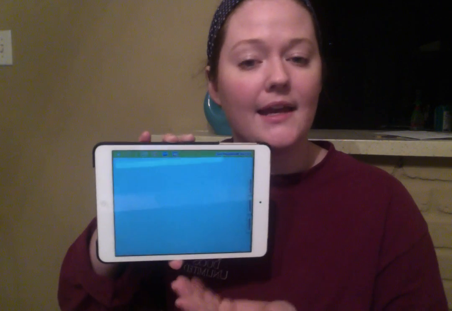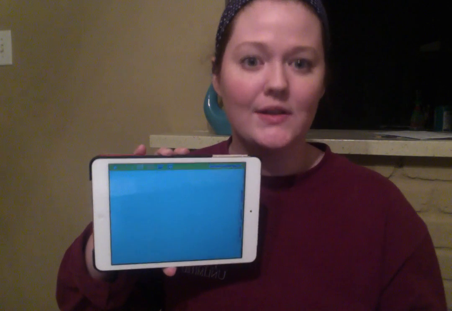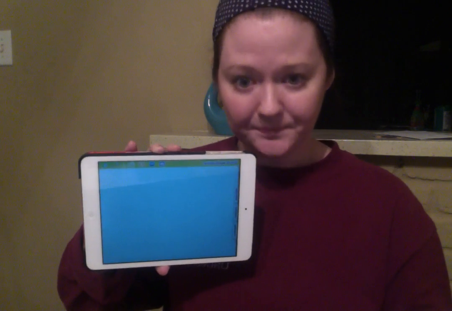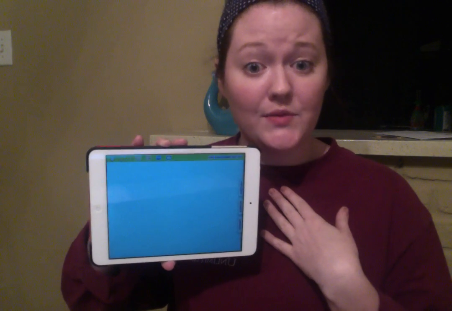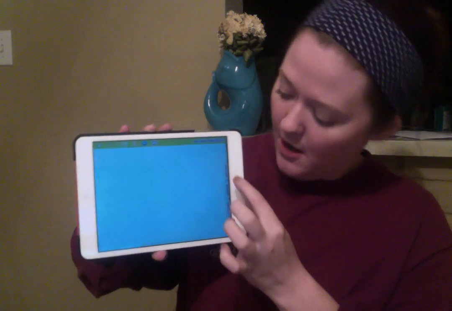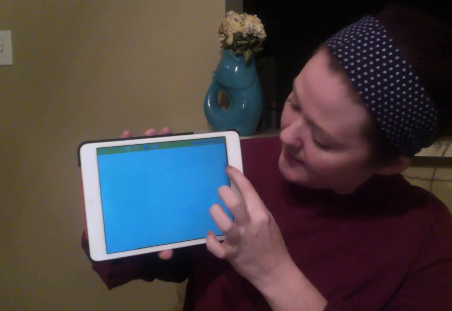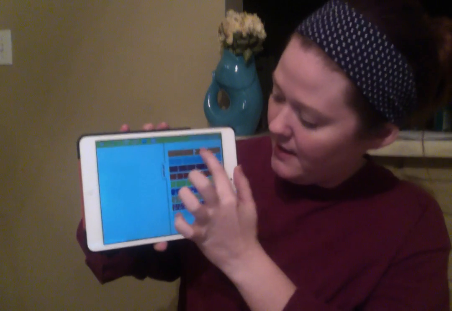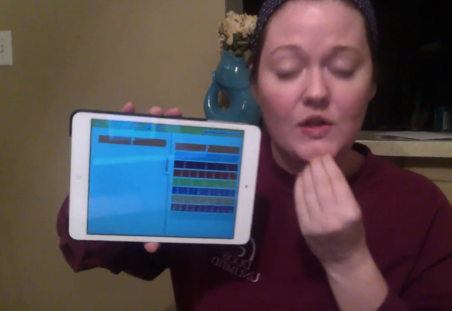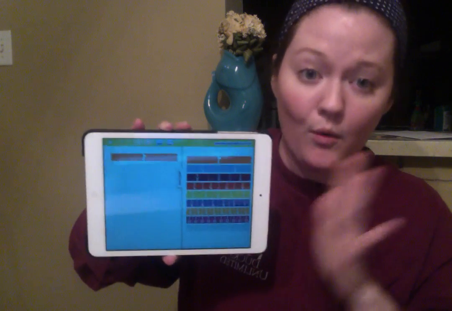This is the blank canvas. This is for you or your students to use to learn more about fractions, decimals, or percentages. One way that I would use this in my classroom, I would come over here where it says fractions. On the side here, it says fractions, decimals, and percentages. I'm going to click the fractions first. I'm going to take my whole piece and drag it to my canvas. That's the whole. It indicates it using a 1, and as you can see, it is one whole piece.